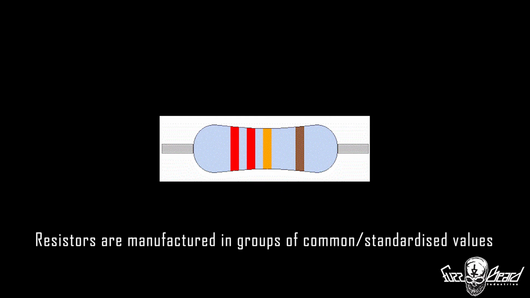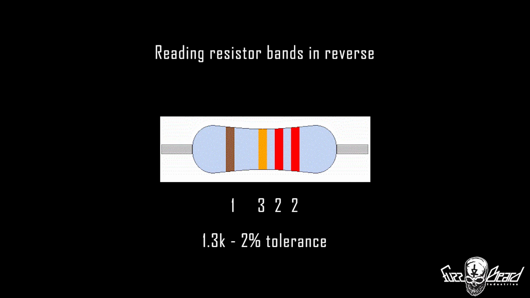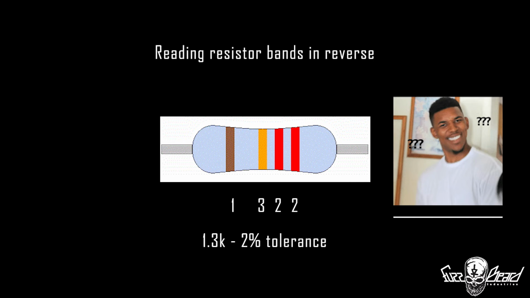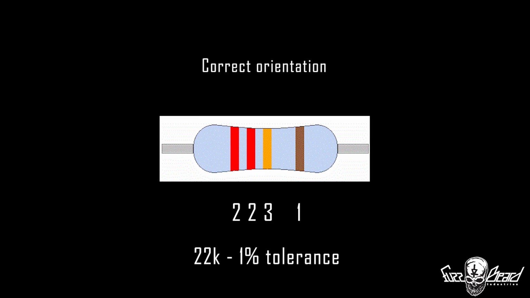Bear in mind that it doesn't make sense for factories to make resistors in every value, as retailers would never have the room to stock them all, so resistors are generally manufactured in a number of standardised values at certain intervals in multiples of tens, thousands and millions. Generally, if you read off that value and that value seems unusual or oddly specific, then you're likely reading it backwards. Flip it and read it again and it should make more sense.